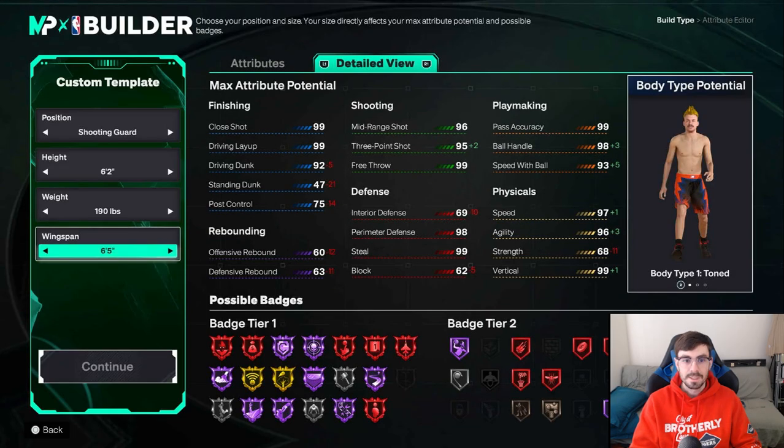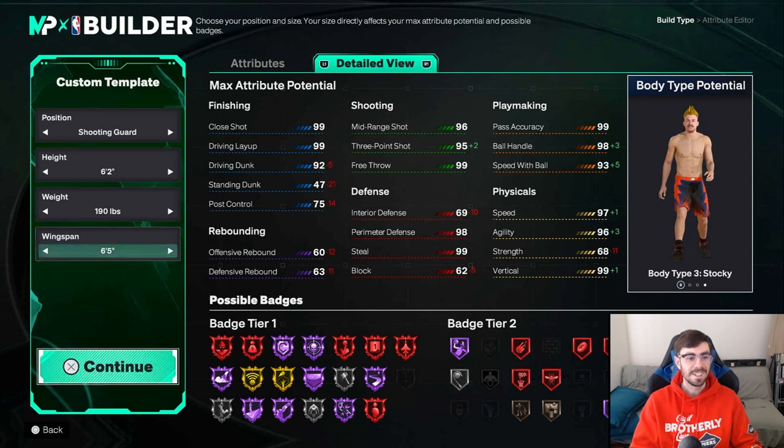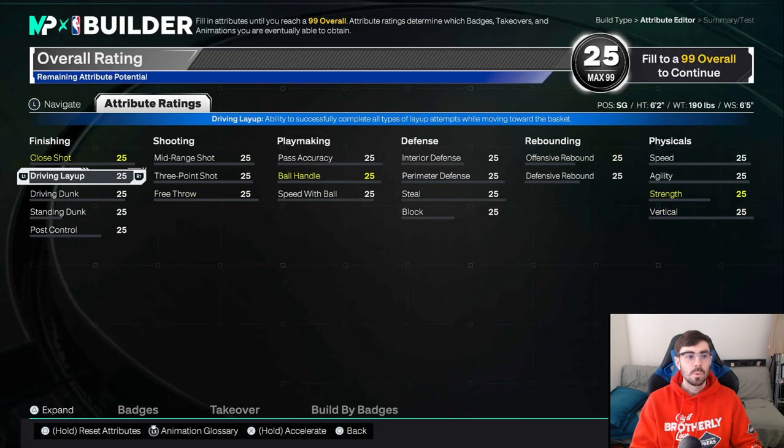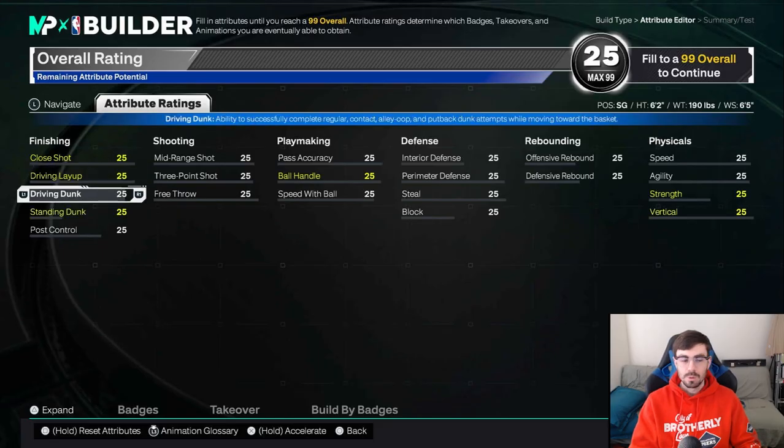Detailed view. See, look at it. Oh my god, he's wearing like boxing shorts. Stocky, toned, buff. I kind of like the stocky. I don't know why, that just looks so funny to me. Okay, cool. Sweet. Now it's time to do the setup.